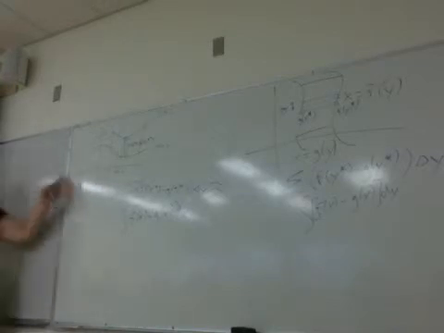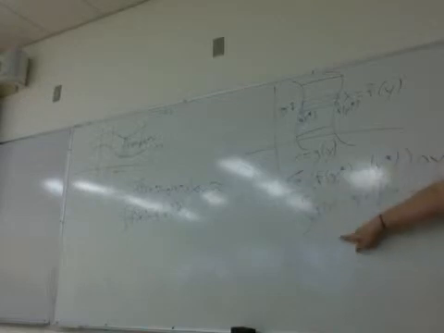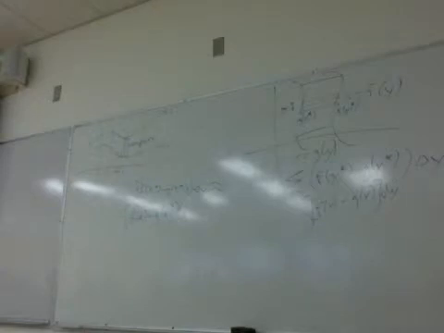So this is the approach I used last class for dealing with areas. In this class, I'm going to use a similar approach to deal with volumes. We're going to cut things up, take the volume of each of those pieces, put a sum symbol in front to add them together, and then turn that into an integral. Any questions about this process before I move on to the specific example of volumes?